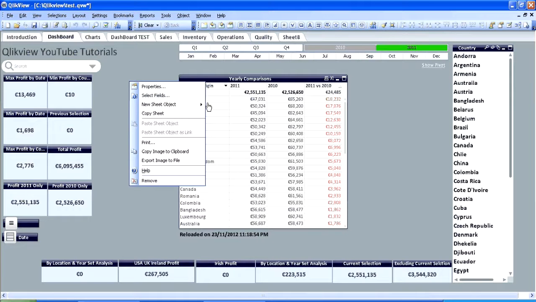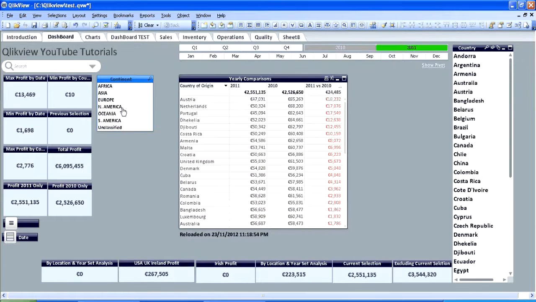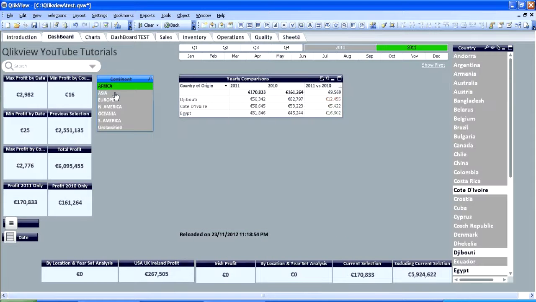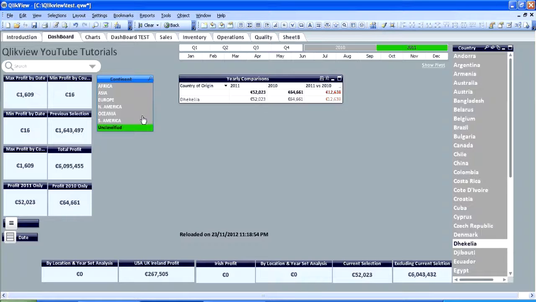now I can create a new list box in the file that I've been using, choose continent, and now I can choose Africa, Asia, Europe, and you can see we have got one unclassified, which I don't even know the name of that country, Qlikview. I got that from a previous download of countries of the world. But again, it goes to show that the unclassified bit of the script works because everything else is working fine. The only one unclassified is this country called Qlikview. Never even heard of it before.